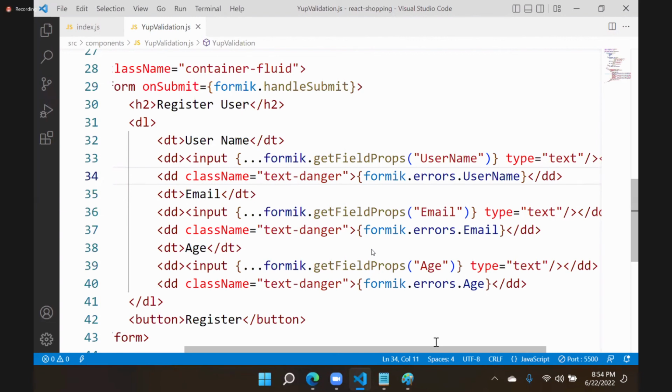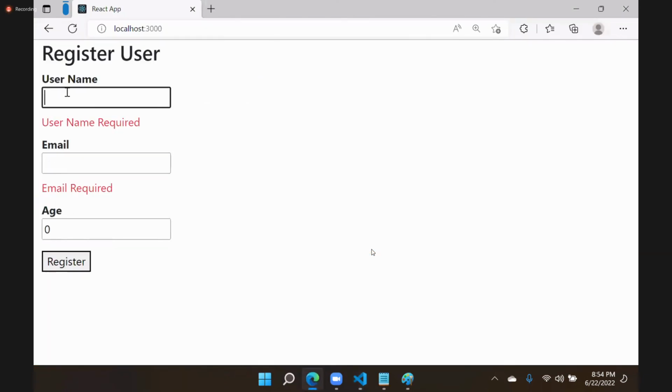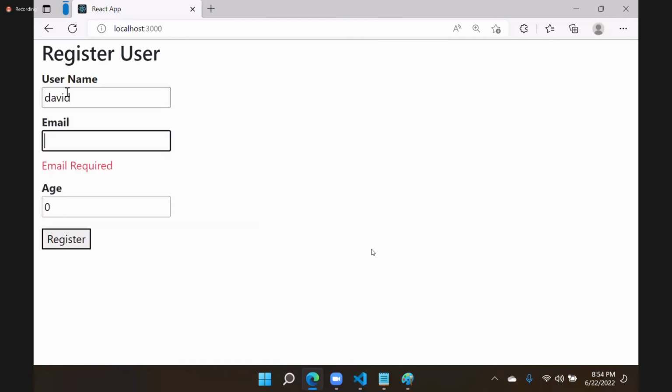Why can we not use this every time? If it is good, why can we not use it every time? I will show you why. You see, this is David. Okay, fine. Email required. I'm using the email method for validation. Then I'm entering an email, some email at the net, gm, so gmail, .com, .c, and it's working.